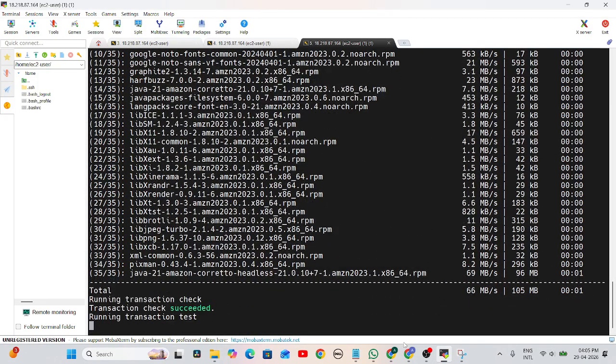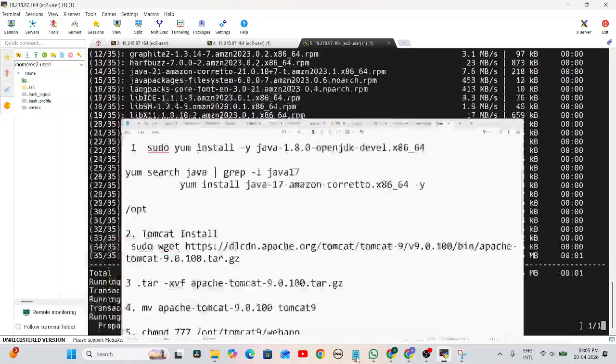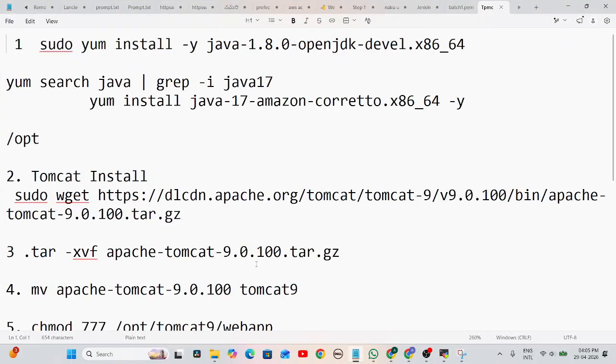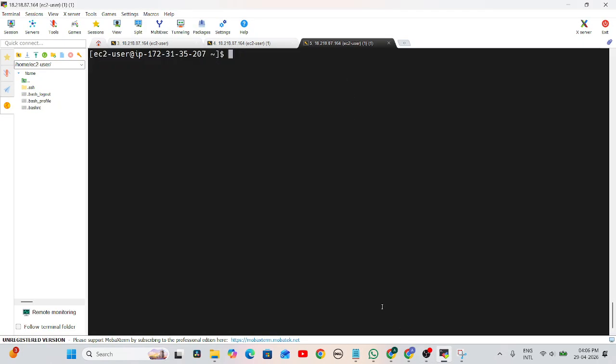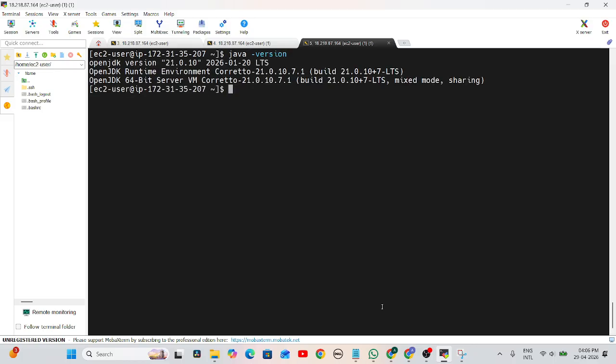Then we can go to install the steps for the Tomcat 9. So Java completed. Now check the version for the Java. So 21 has been initiated.